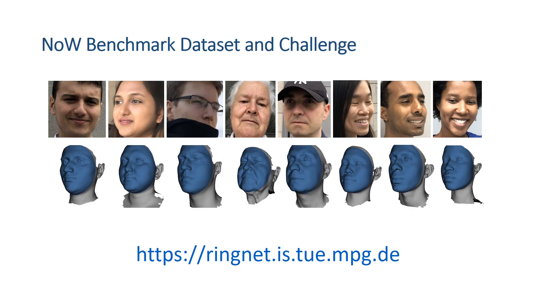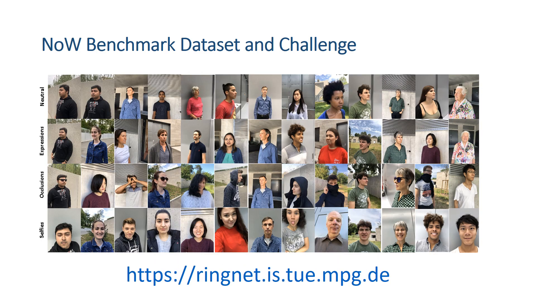Evaluating the accuracy of 3D face estimation methods remains a challenge, and despite many published methods, there are no rigorous comparisons of 3D accuracy across a wide range of imaging conditions, poses, lighting and occlusion. To address this, we created a benchmark dataset containing ground truth scans with face images for 3D face reconstruction of in-the-wild images. The dataset contains 2,054 2D images of 100 subjects with wide variations in pose, expression, occlusion, resolution and lighting. We divide the captured images into four different challenges, and provide a standard evaluation metric to measure the accuracy and robustness of 3D face reconstruction methods under variations in viewing angle, lighting and common occlusions. More details of the data and challenge can be found on our website.